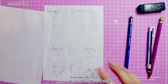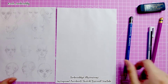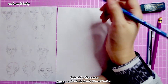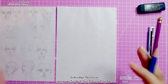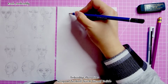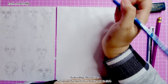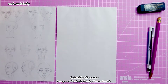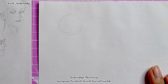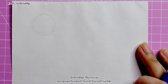So what we're going to do is I'm first going to show you how I draw the male and female head — it's a bit different for each. The basic shape I start off with is a circle, so we're just going to freehand draw a circle. You could possibly use something to draw around if you want to make it light. That is the first step — the circle.